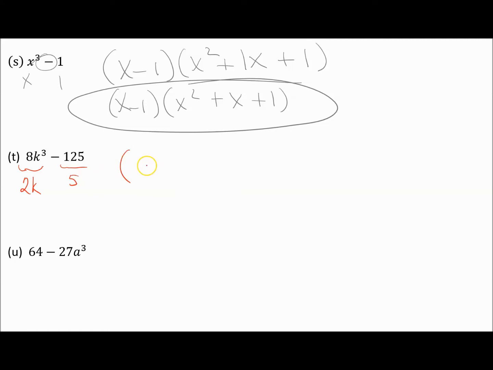And then we write down our formula. So it's the first one, keep the sign, and the cubed root of the last one. Then you have a longer set of parentheses, and you're supposed to square the first one. So when you square 2k, you got to square the 2 and the k. So 2 squared is 4, and k squared is just k squared. Now this is a minus sign, so you got to do the opposite, so plus. You multiply these together. 2k times 5 is 10k, and then the last one squared is plus 25.